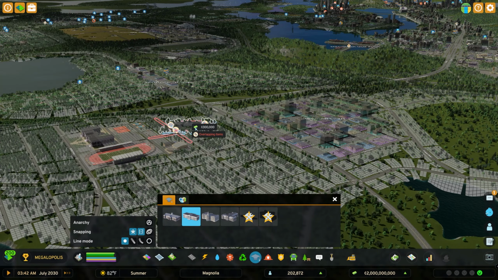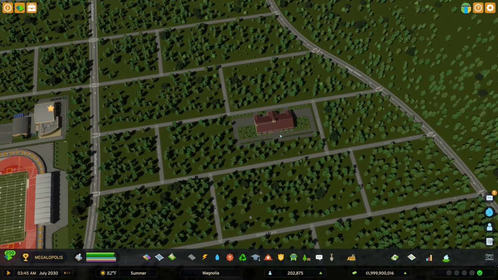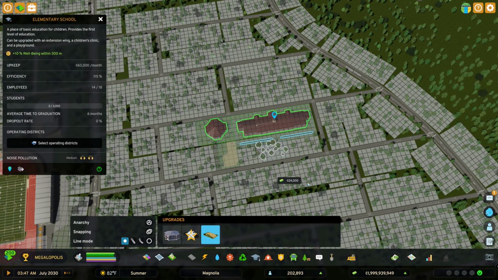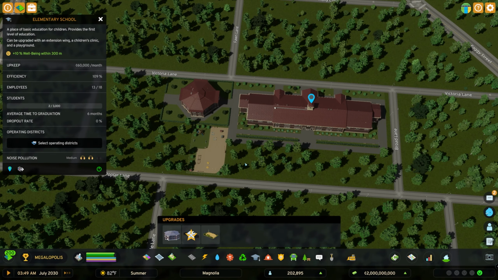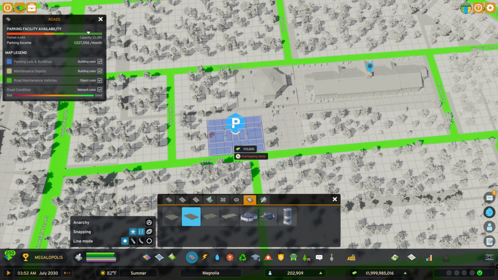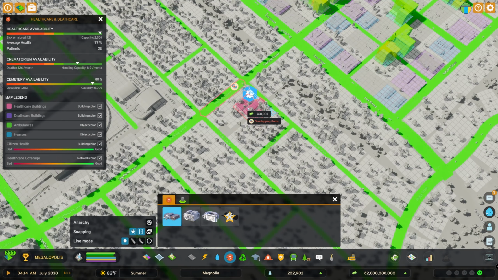We need elementary school. That will help. Let's focus on elementary school, and thankfully you don't need a lot of room here. So let's just put it right here. And then we will... this area. Then we'll add medium lot back here. The last thing that I want to add here is a medical clinic. Get that kind of towards the center.